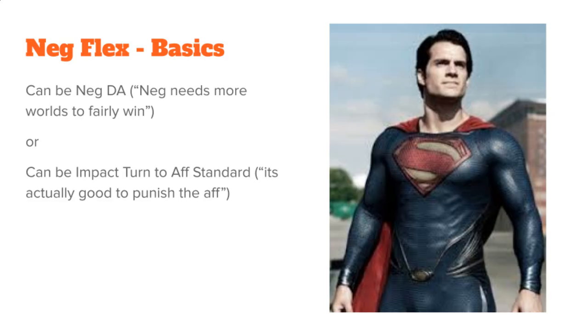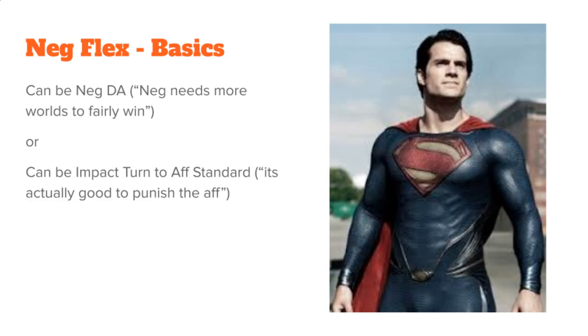Vice versa, when things go downhill, you can always use this as an impact turn to the AF standards. Yes, they're winning all of this. This destroys the AF's ground here, but that's actually a good thing because we're controlling the larger global neg flex claim, and you use that as a tilt. Like, yes, we might balance it to 70% neg, but it's already 80% AF, and it's better to go that way to get closer to the 50-50 than it is their way that they're proposing. That type of framing can be super important, and you can use neg flex as almost an impact turn to their standard when push comes to shove, when you have that full speech to give, or if it's been conceded.